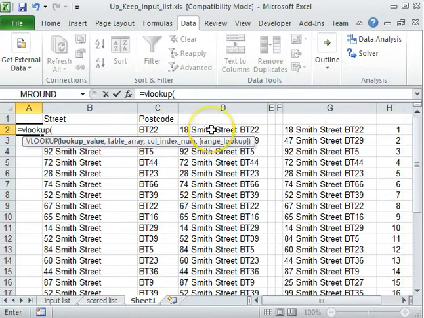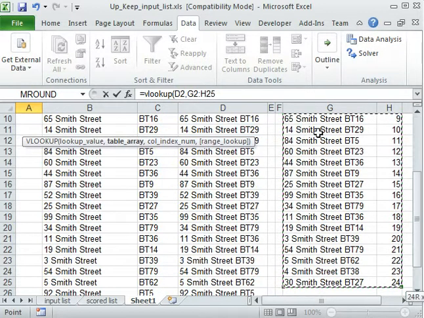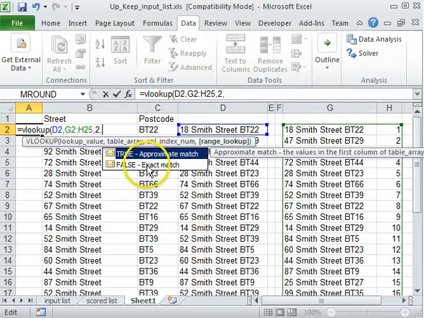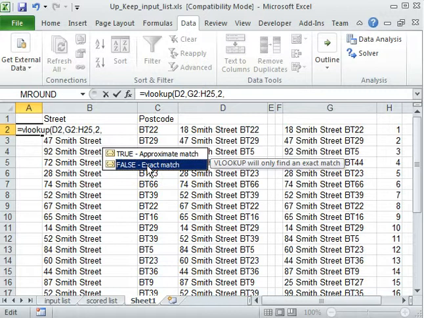I'm going to look up this value here, D2. Where am I going to look it up? The table. Well, the table is this one. Select the whole thing. In which column, which index? That's column 2. And do I want an exact match or an approximate match? I want an exact match.